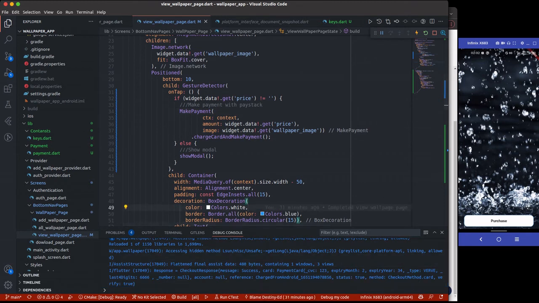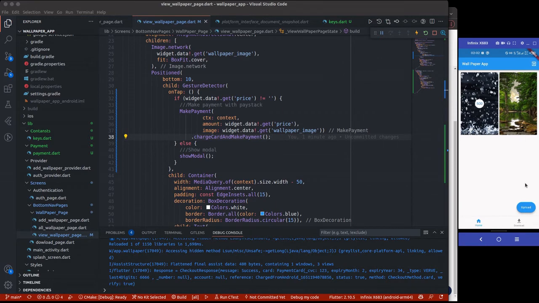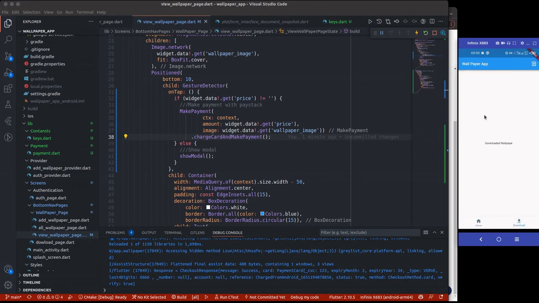All right, so we have done that, but now we need to do something, saving those data to Firebase, right? Yeah, that should be the goal, saving those data to Firebase, so that for a purchase the user already made, we can actually get those data from this particular page, which is this download page, right?